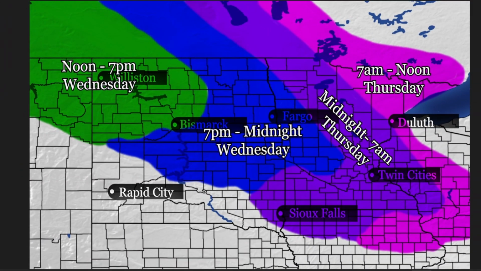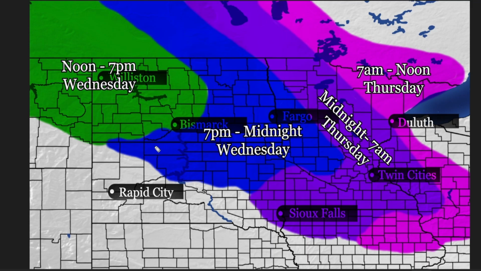And here's a little graphic just to give you an idea of the timing when the snow and some of the freezing rain and freezing drizzle is going to move in. Again, mostly concerned with the freezing drizzle down in southwestern parts of North Dakota, but essentially between noon and 7 p.m. on Wednesday, that winter storm will make its way into Dickinson and Hettinger and Bismarck, and over to Medina and Steele and up to Rugby and back over to Williston and Minot and Bottineau. So all you guys before 7 p.m. on Wednesday are expected to see at least the snowfall begin.